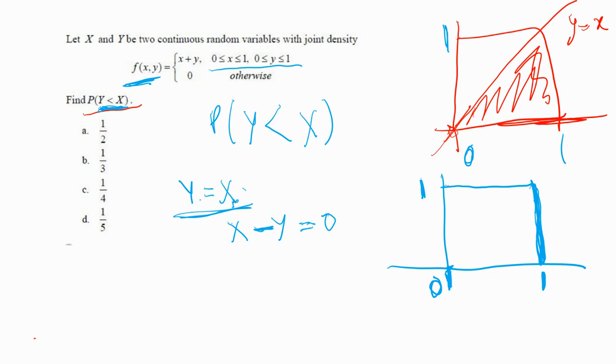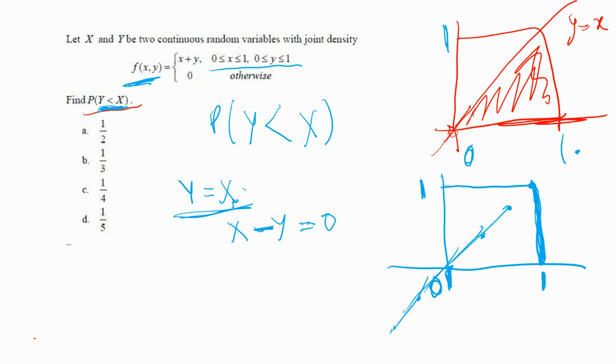If you have so much confusion, you can try by taking points. So when x is equal to 1, y is equal to 1. When x is equal to 2, y is equal to 2. When x is equal to half, y is equal to half. When x is equal to 1 by 3, y is equal to 1 by 3. So you can just make some points, and then it will be visible to you what the line is.